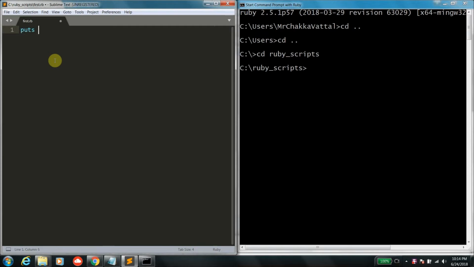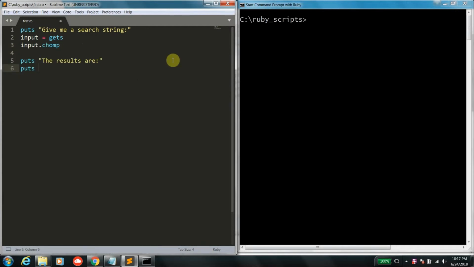So I would say puts "give me a search string". Okay, and then I'm going to define a variable input. We'll go over all these syntaxes and semantics in another lesson, but just follow with me here. So I'm going to use gets to get the data, and then I will put chomp to remove the final newline character. Don't worry, I'll explain all this later.